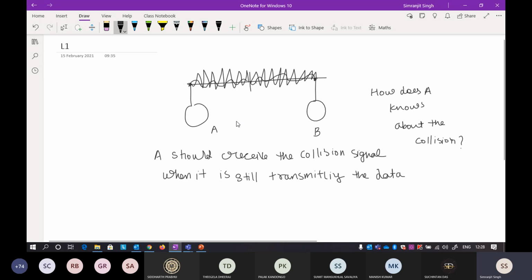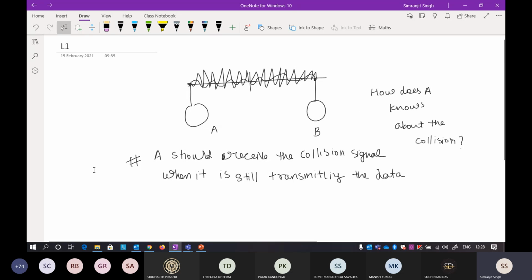That is the only way A will know that the packet it is sending is involved in the collision. This is the foundational statement we use to know that a particular packet is involved in a collision.